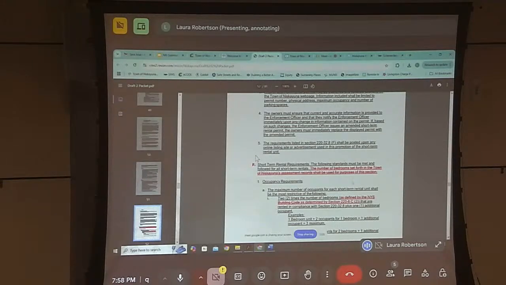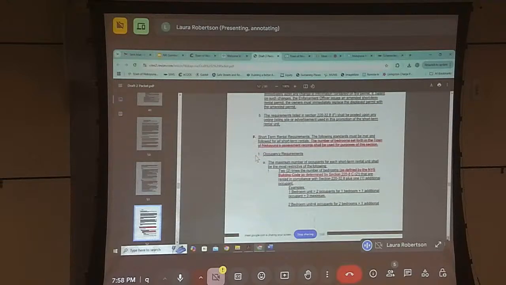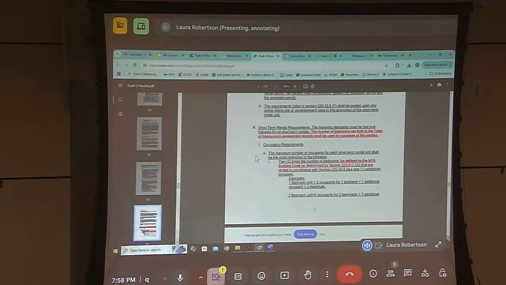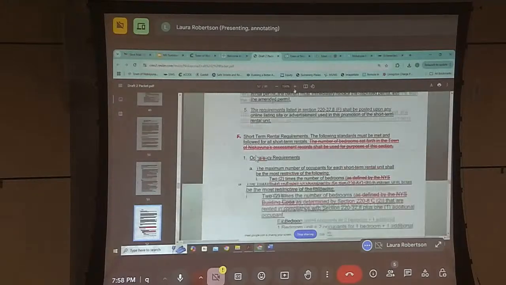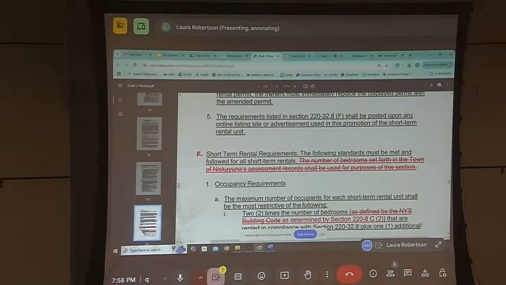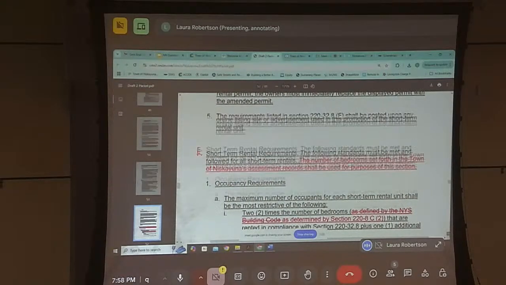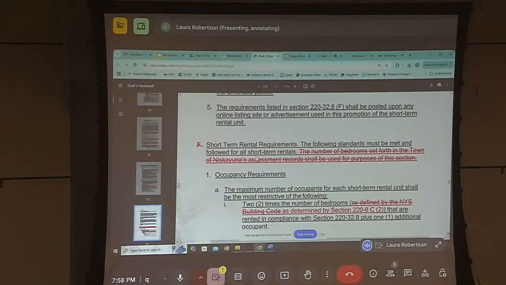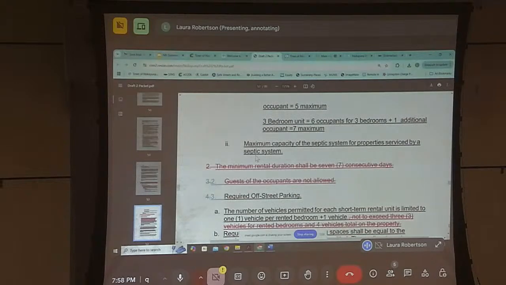Clarification on that. This removal is that the building inspector is the one that's going to determine the number of bedrooms, not the assessor, and that's better for a lot of reasons. The building inspectors are just looking at different things when they're looking at buildings, like egress and fire alarms and everything, and the assessor's just looking at what the value of the home is. So it's just better to have the building inspectors be the ones that determine the bedrooms. That's what that removal is.